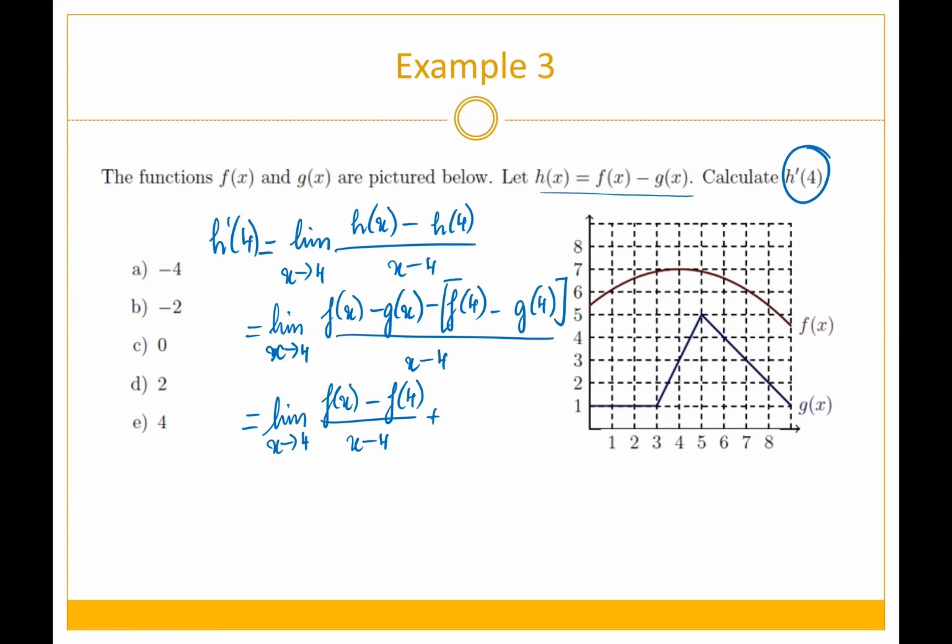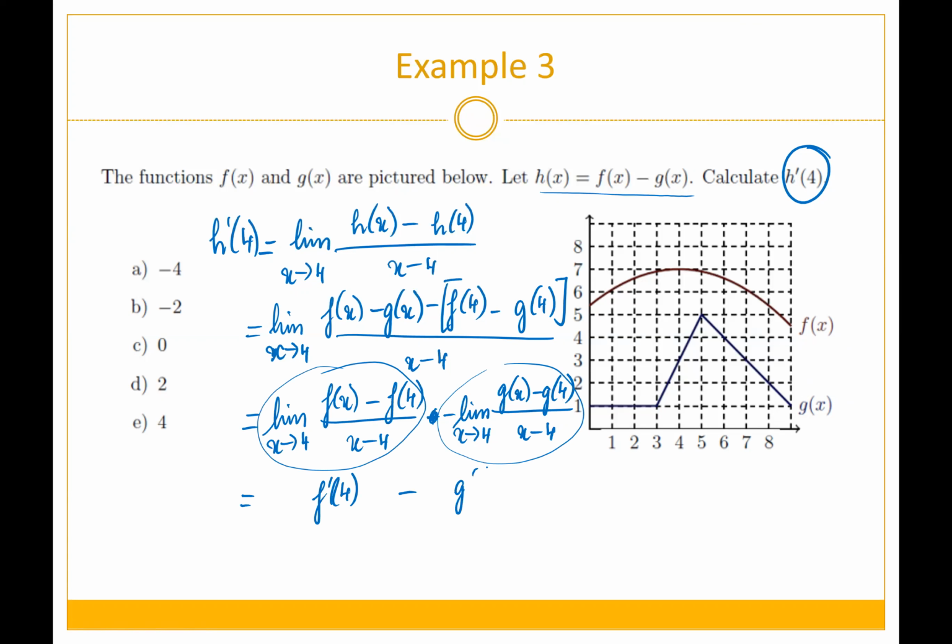It just makes it easier to solve, because when you have a lot of things together and they're similar, you can look at the graph and see if there's any trend or not. Now when you end up here, does this look familiar? You have two other derivatives by definition. So here is actually just f prime of 4 minus g prime of 4.